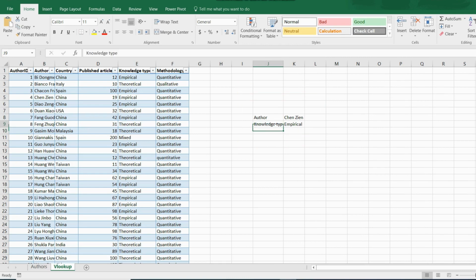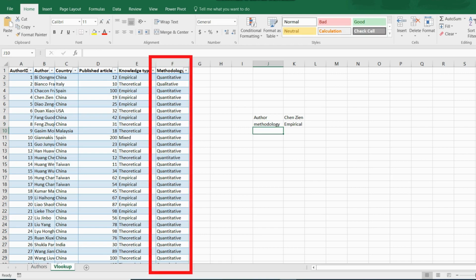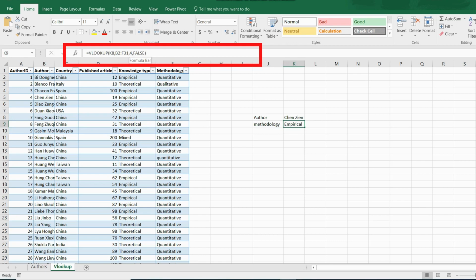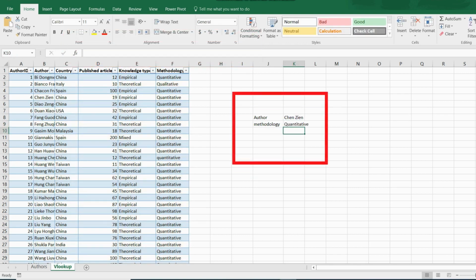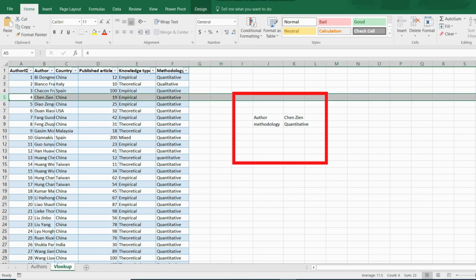For example, if I want to find out what type of methodology they have used, so methodology is in my F column. I will change 4 with 5 and press enter. You can see the methodology is quantitative. Chen Jian, the methodology is quantitative.